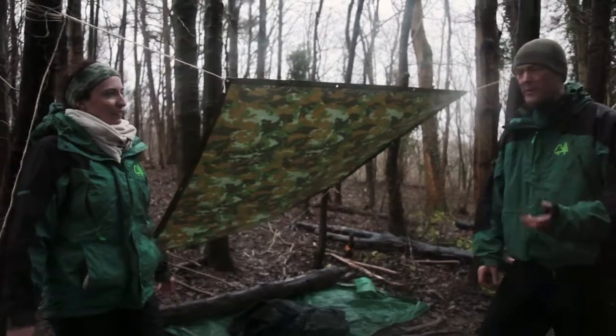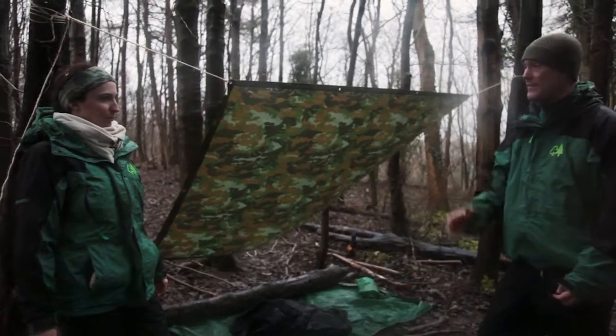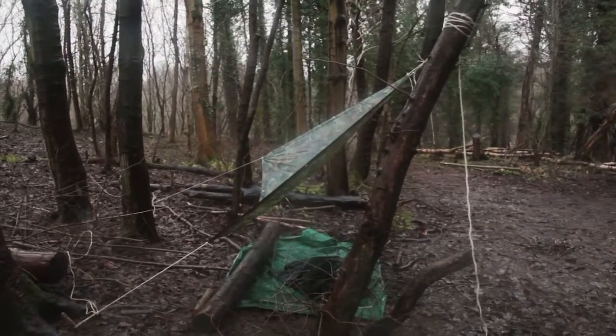I think today, if we were out here with the group, Natalie, we would be looking for something that gave us a little bit more shelter. Obviously this one gives us a lovely view of the woods, it's a little bit less claustrophobic, there's a lot more room, but for today's purposes I think it's perhaps not ideal.